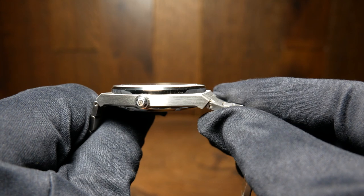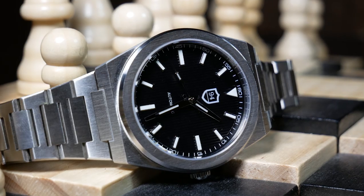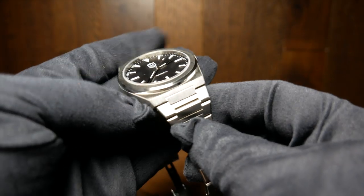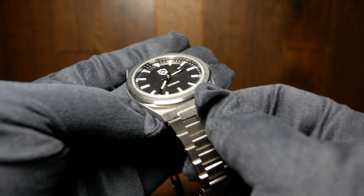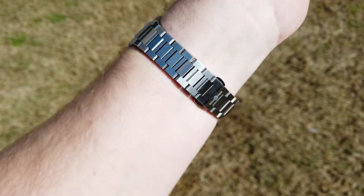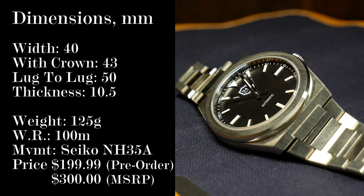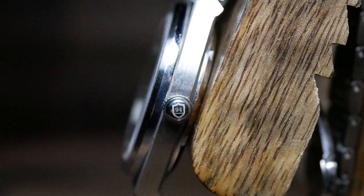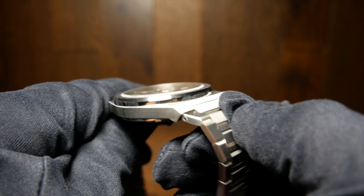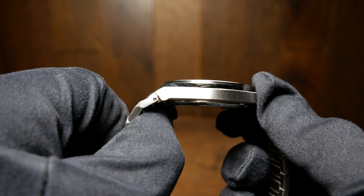If you measure from the edge of the lug to the other edge like you normally would, you're only looking at 46mm. But if you measure from the middle where the end of the case meets the bracelet, you're looking more like 50. That midpoint does slope down rather aggressively and just blends into the bracelet as a first link, so overall I'd say it wears somewhere in between — maybe like a 48. What's really remarkable is how thin this watch is, with a total thickness of only 10.5mm, and that's with 100m of water resistance and the larger Seiko NH35A movement. I think that makes this the thinnest watch I've run across with an NH35A, and I really like how the case looks from the side, where these thinner lugs come out of that center section and just accentuate how thin the case really is.